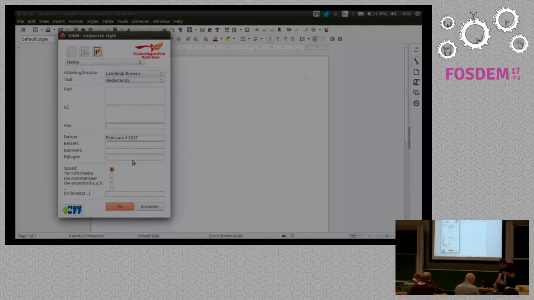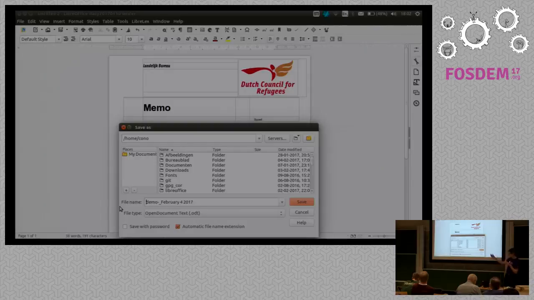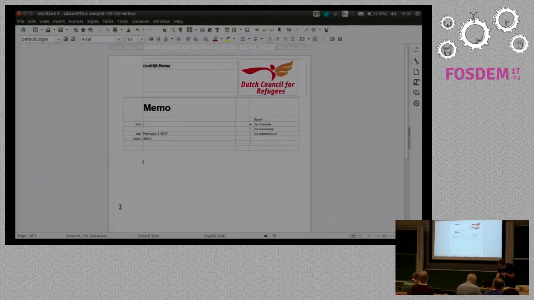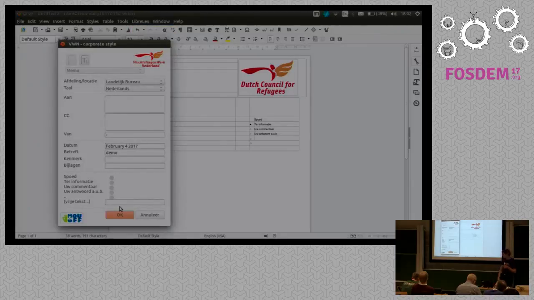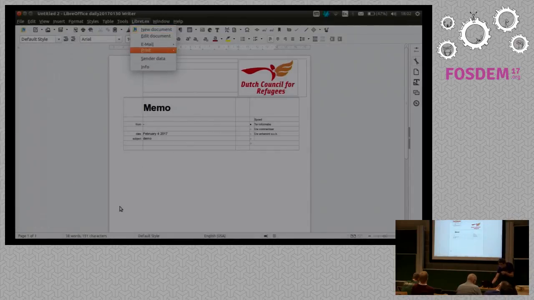And if you have this memo document, you can start it, and this is a demo. When you hit OK, you get both the document and some predefined file naming, and you can start editing the content. In case it's in some protected section, you can edit it. And there is some stuff that you might want to print with logo, or in black and white, or send as PDF. And emailing, so that it is automatically mailed as PDF with logo or as a Word file to someone if he needs to edit it. That's the kind of stuff that makes working in an office document often easier.